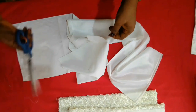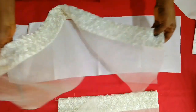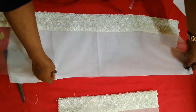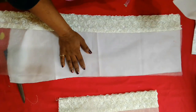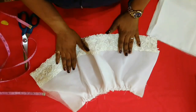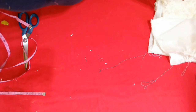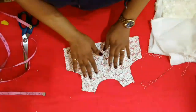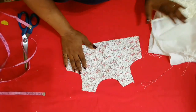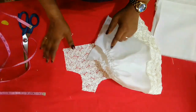I'll take the satin piece and use it for the front side. I'll keep it together with the net piece and use my gather stitch to gather all the way down, then do the same for the back side. I've gathered it already. I'll do the same thing on the back side as well, and that's it for the down parts. If you want to see more on gathering you can check out my video on how to make a simple skirt for a girl.